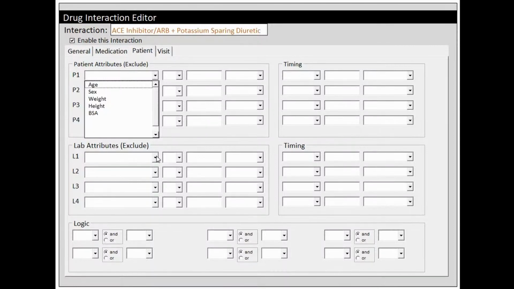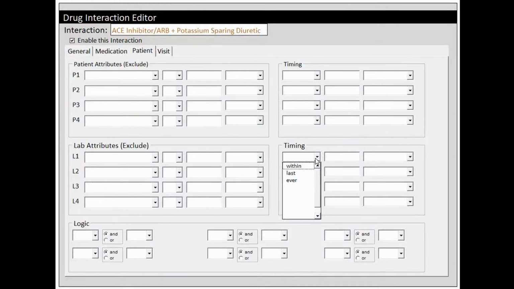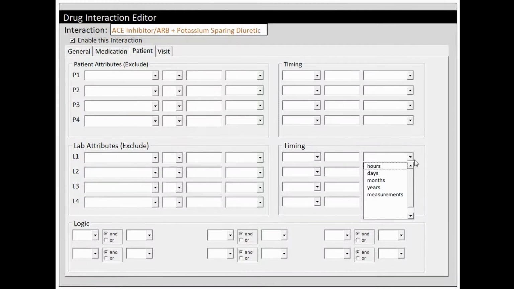It would also contain lab attributes such as creatinine clearance, AST, ALT, white blood cell count, potassium levels, sodium levels, etc. Many of these properties would also need a timing parameter in order to be useful. The timing parameters would allow the system administrators to say, we need to look for potassium levels within the last 48 hours, within the last 2 days, within the last 1 month, etc.